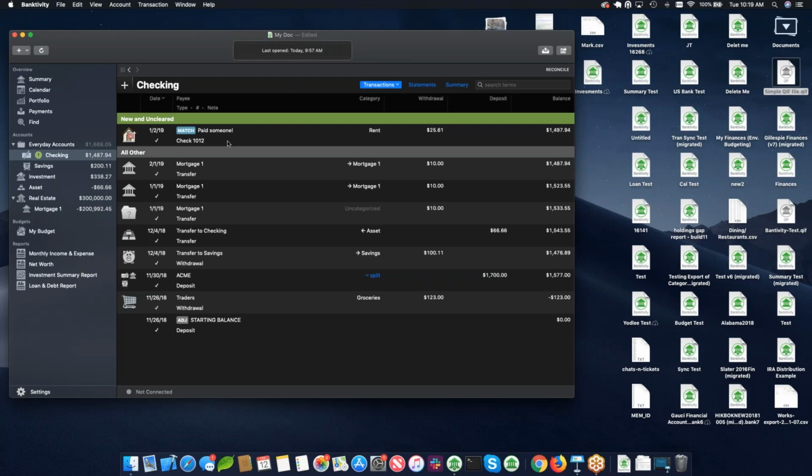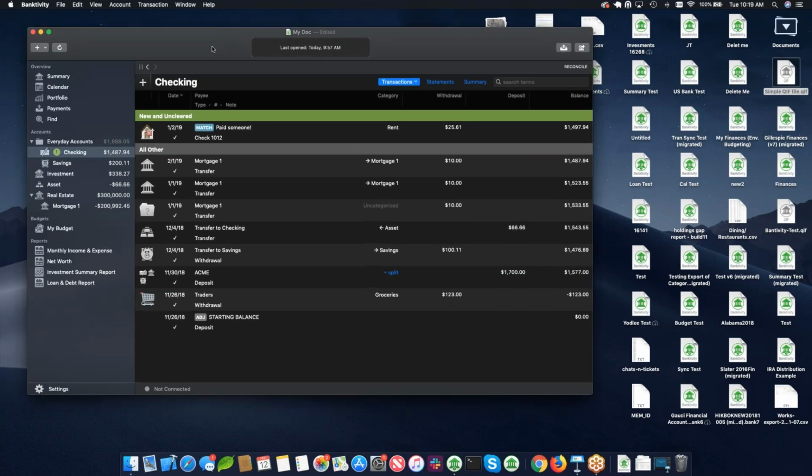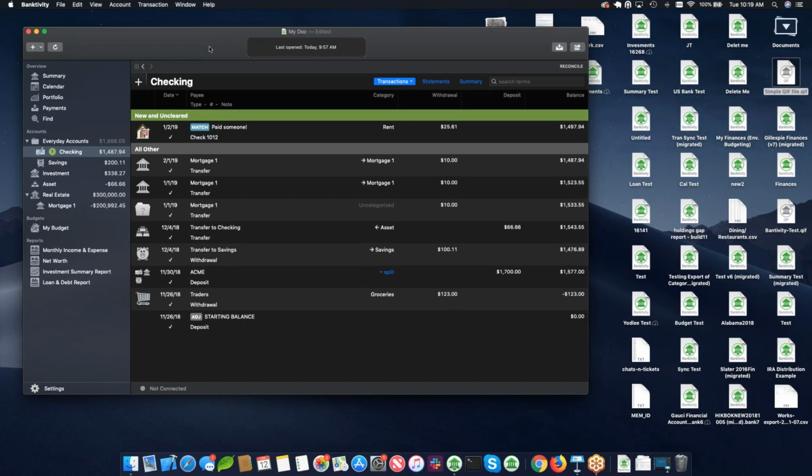So that's a common workflow with writing checks that we get questions about of how's the right way to handle that. Now, someday I hope that we can make Banktivity better and do a better job of being a little bit smarter about when to match and when to not match. But it's not good to get it wrong either and start matching people's transactions that don't match. So with the case of writing checks, it can happen quite a bit. And this is the right way to merge those transactions together and go on. Jump back to the slides.